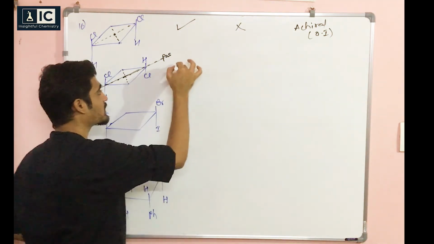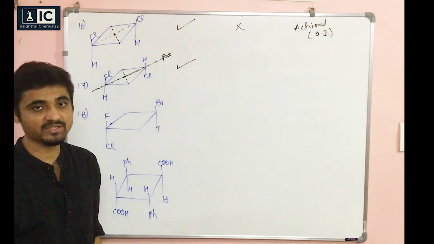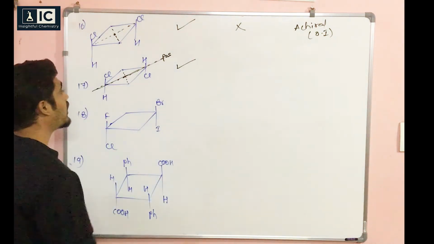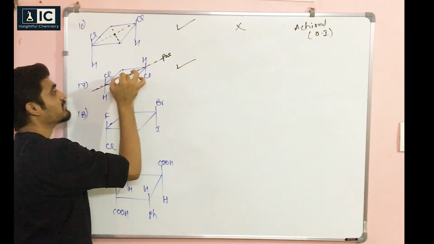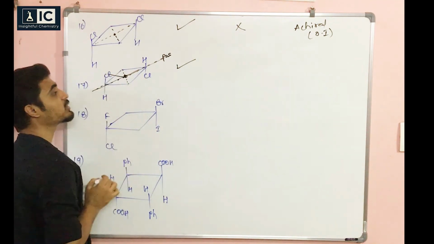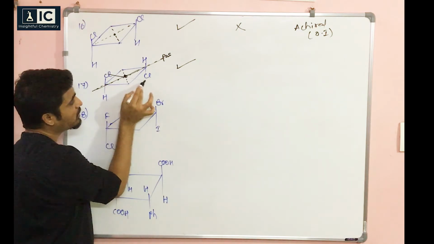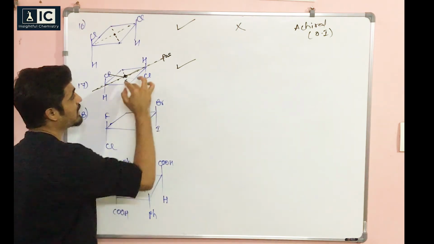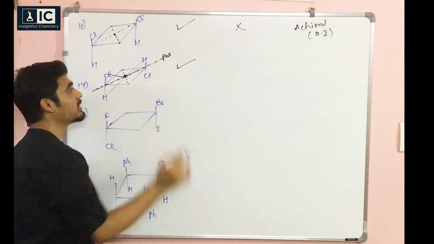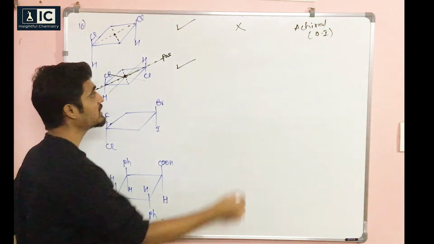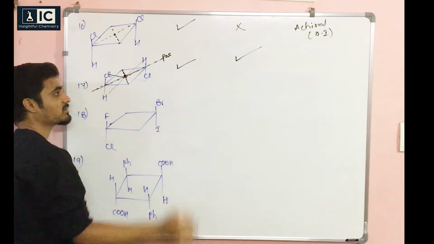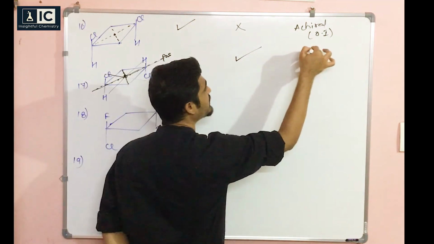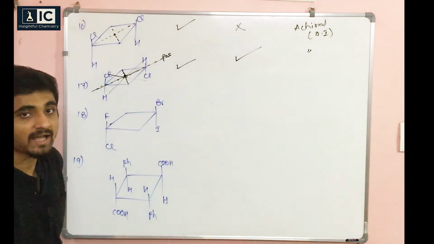So therefore, they are going to be mirror images, that is plane of symmetry. How about center of symmetry? Do we have it? So just check. From here, if I go above, I'll get chlorine. I go below, I'll get chlorine. Go above H, go below H. So therefore, center of symmetry is also there, they can go anywhere. You go here carbon, go here carbon. So it will be achiral and optically inactive.